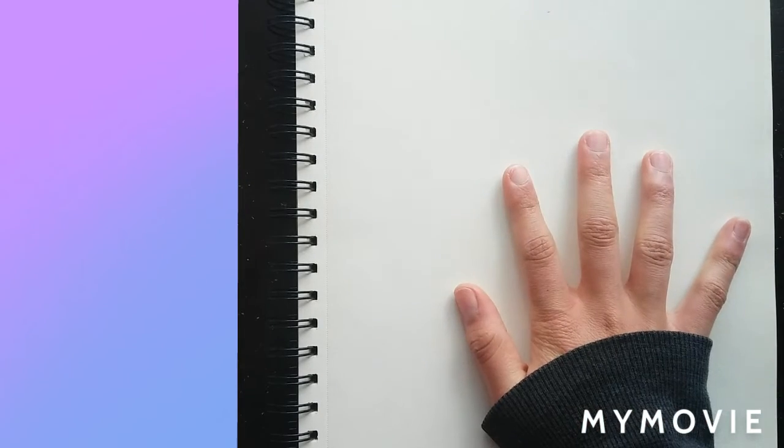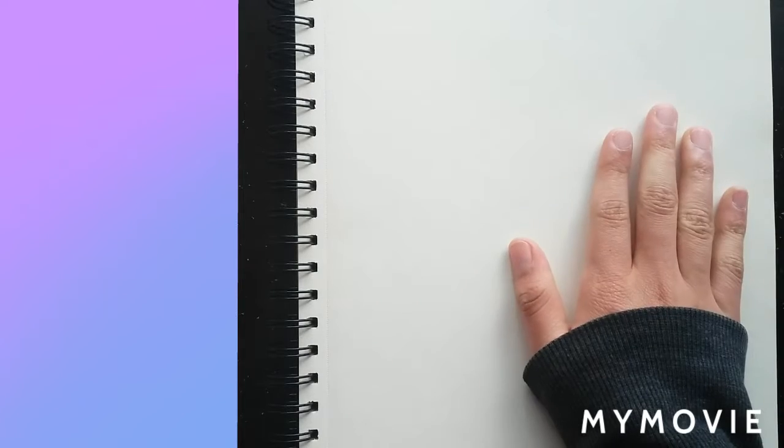Video, I'm gonna show you how I drew my curtain pattern. So this was actually a first try, but I could consider it as a tutorial because I pretty much like the way it came out. So without further ado, let's go.